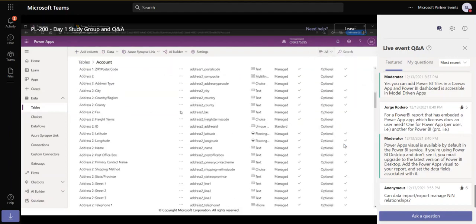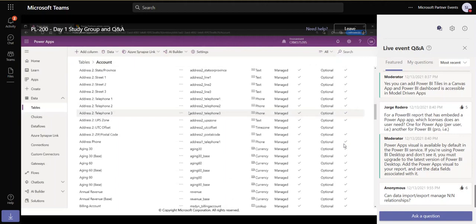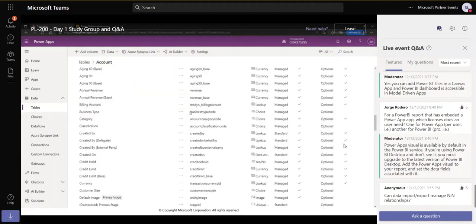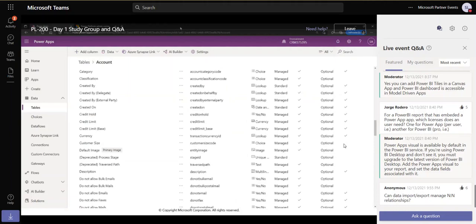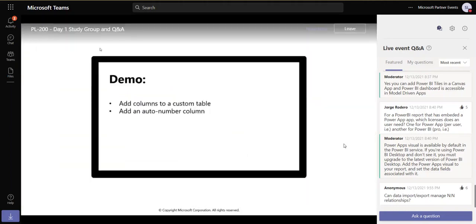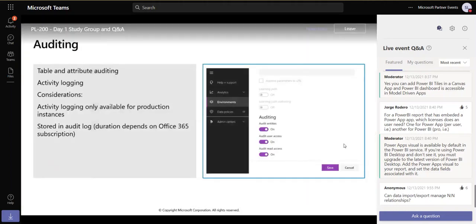So as you can see, Microsoft have really spent a lot of time extending and creating these standard tables with all the attributes that are really important. So try to make use of them wherever possible. So that showcased to you how quickly you can add a column and a table within the Dataverse environment.